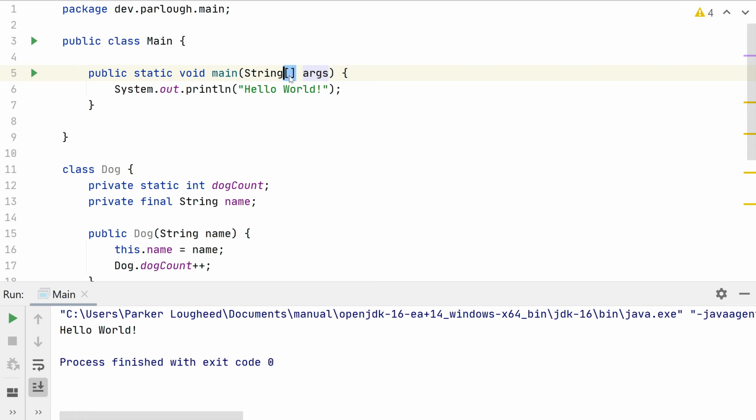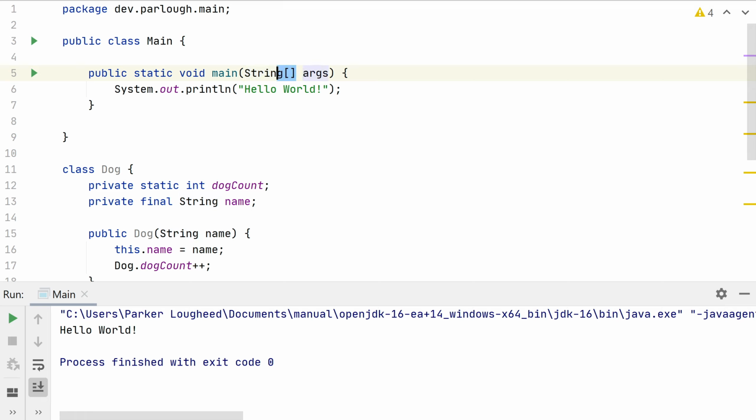Another thing is you can use this varargs format, which is a variable amount of args, but this is pretty much the same thing as an array. We could even treat it as such. It can only be used as your last parameter in a method, but in this case it's our only parameter, so it's fine to use it.